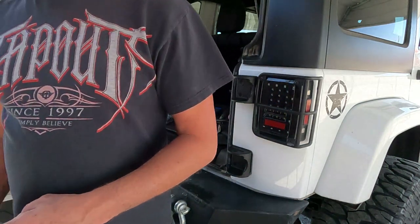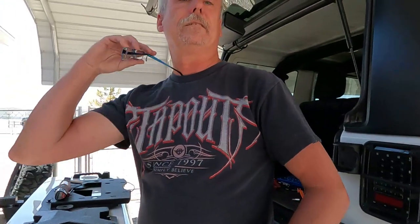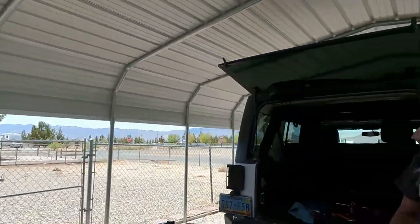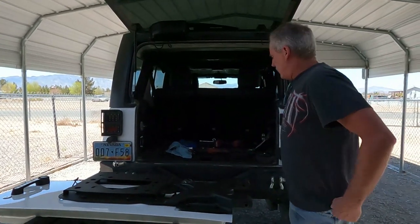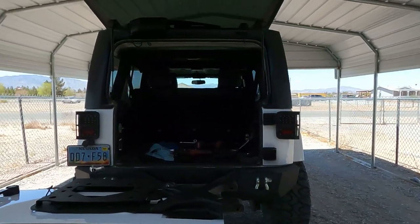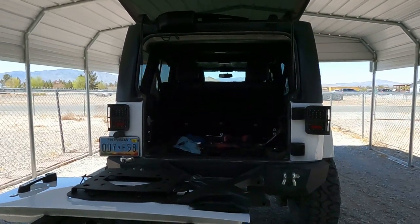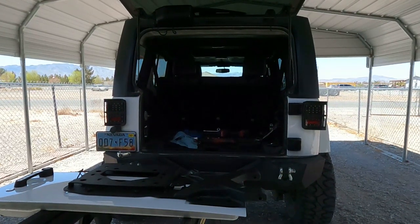All right, so now what we're going to do is put the gate on, see if it fits. So I need that over here. Yep, we're going to reposition here. Go over here, right in the middle. Don't forget your hinge pins. Okay, how about that, folks? A little better? Hinge pin.